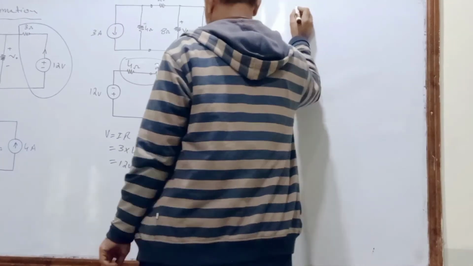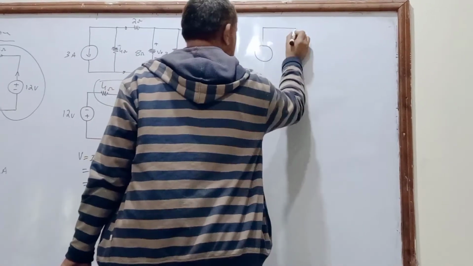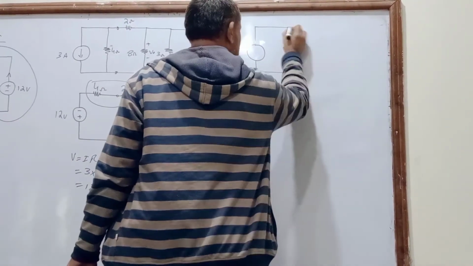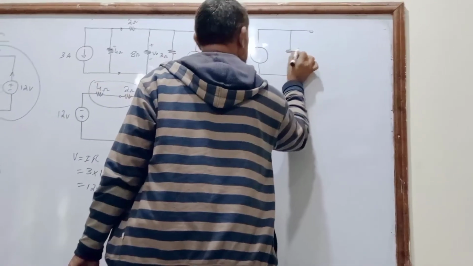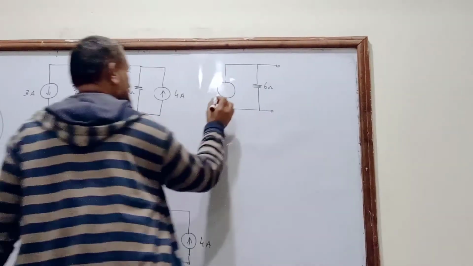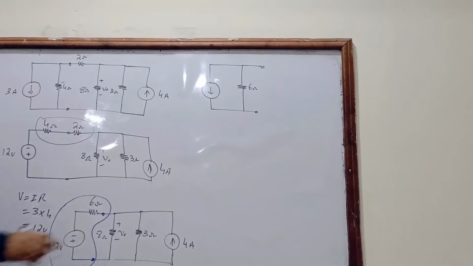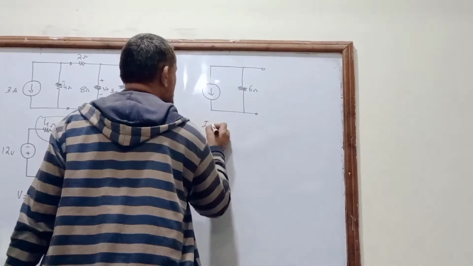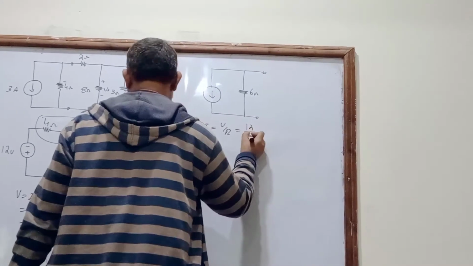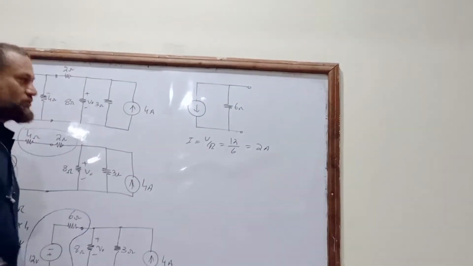Okay, now go over the... how much is this one? 6 ohm. This one. Yes. And downward. Am I right? 2 ampere. How much is ampere? I is equal to V by R. V is 12, R is 6. That is 2 ampere. So this is clear.